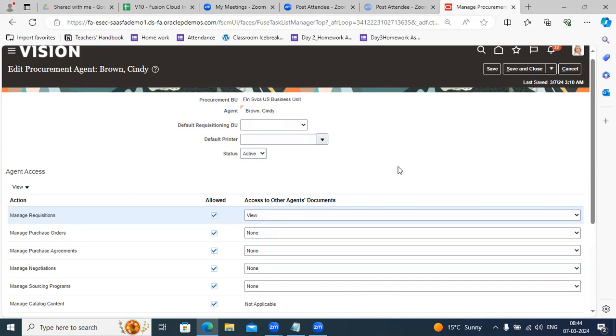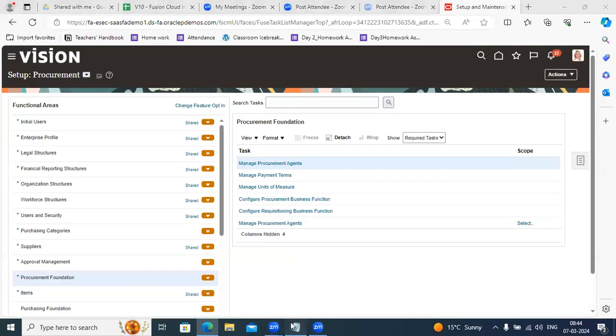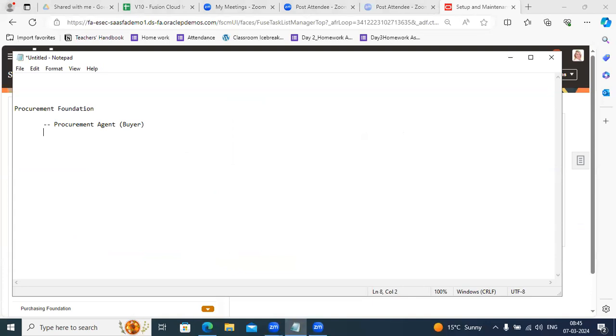Let's study the next setup for our practice, that is nothing but your payment term. Now by the word it is clear. Payment term, right? Now let's say you have created a purchase order, or let's say you created a requisition. Now what happens is, how are you expecting the payment from a particular person? It may happen that I can ask for the payment in intervals. Let's say I can ask for the payment in net 40 days, net 30 days, net 120 days.